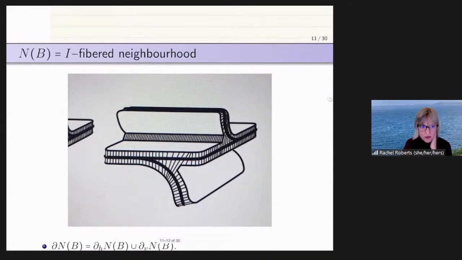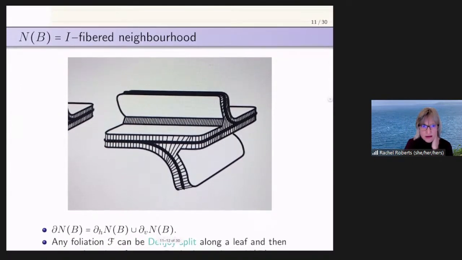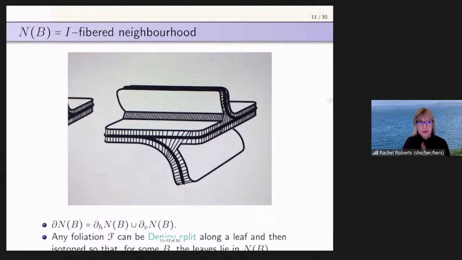Now, the way we use branch surfaces to talk about foliations is as follows. If I take any one of those three little local models, I can think about taking a regular neighborhood of a branched surface embedded in a three manifold. If I want to, and typically I do, I can think about that branch surface as being smoothly embedded. And I can think about taking a regular neighborhood of this branch surface. And we want to think about this regular neighborhood as being I-fibered in the sense shown in the picture.